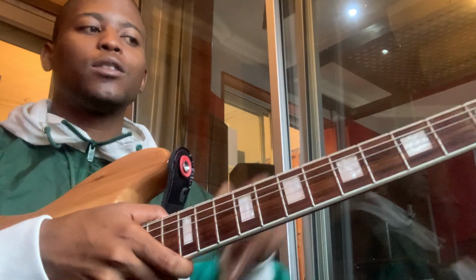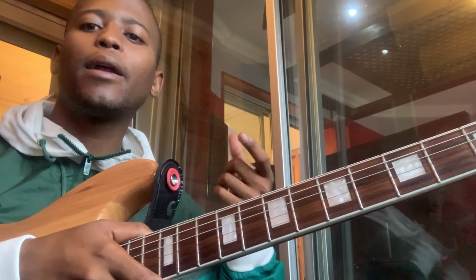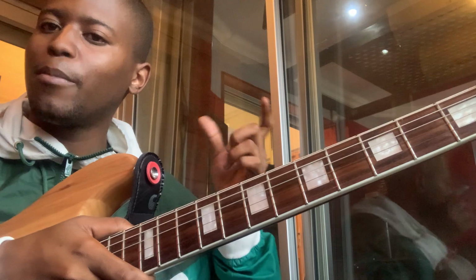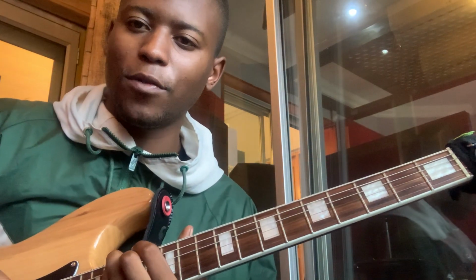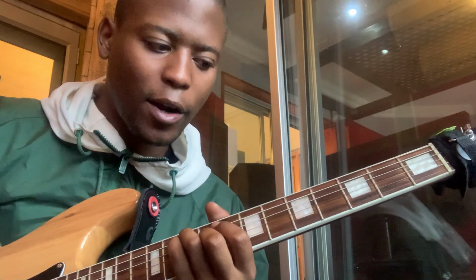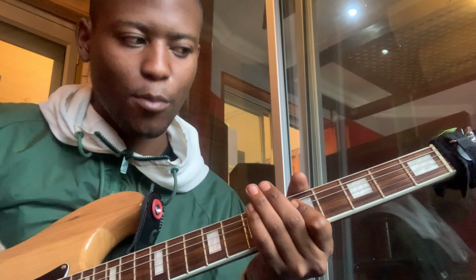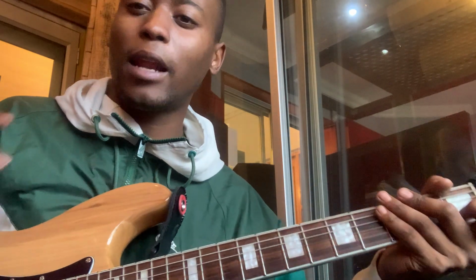So once you've learned all the triads and all the string sets, I recommend trying to find which ones exist within the same octave. For instance, like I just demonstrated, this is our second inversion in the same range as this, the same range as this, the same range as this. And I had a shorts video that I uploaded talking about navigating the circle of fourths using triads.